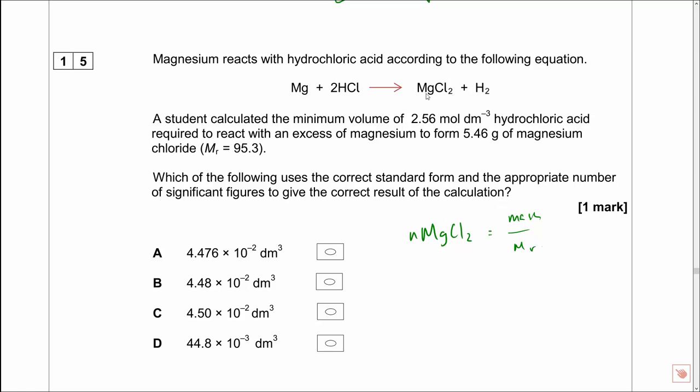Once you've got your moles of magnesium chloride, what we're then going to do is say, right, ratio-wise, it's a ratio of 1 to 2, therefore we're going to have twice as many moles of acid react. Given our moles, given our concentration, we can work out the volume, which in this particular instance comes out to be B. Bear in mind, obviously, you've got these two here, those two that are the same numbers. Ultimately, it's about the correct standard form use there. So 4.48 rather than 44.8. Because they would give you the same number. That's just not the right way to write standard form. It should always be a number less than 10. And then, obviously, when it goes above 10, you change the index that's there, the power. Okay, so it's got to be B.